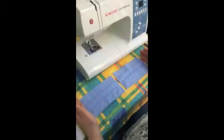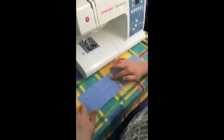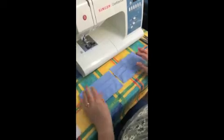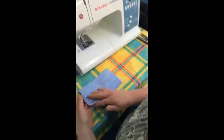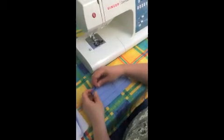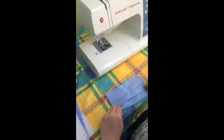Here we are at step number 3. We have the 2 separate pieces, both with the 1/4 inch seam up the side holding the pleats together, both right side up. Now we put the right sides together, so, and we are going to sew along the top raw edge to join these pieces together. Just quickly.